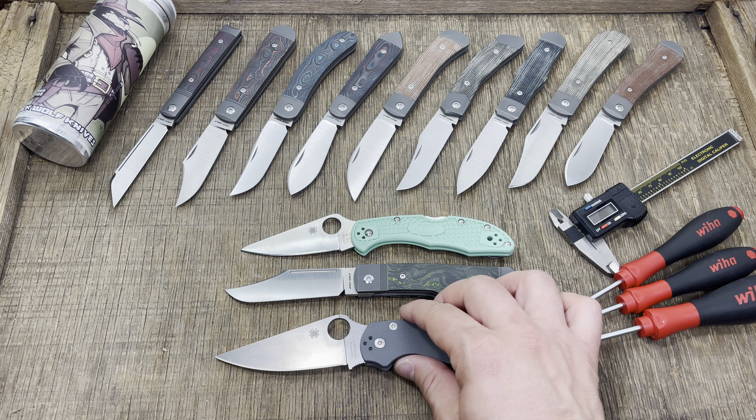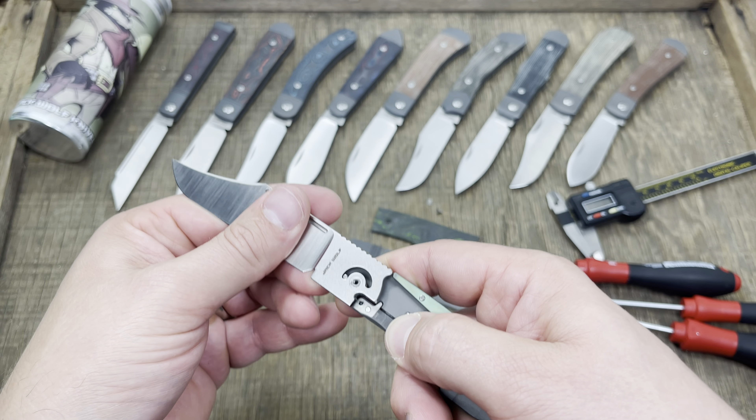On the website you can order extra Skiff bearings — I don't think these are Skiff bearings but they have the size set to go. If you still want the Jack Wolf slip, for an extra $40 you get a custom handmade slip with their logo. Links will be below for everything. I think all of this stuff is going to sell out within a few days so if you're interested hop on it. It's not cheap but it is a premium product — I don't think anybody is competing in this space when you're talking 10 thousandths behind the edge with one-handed opening, titanium, and carbon fiber. This is a special knife.